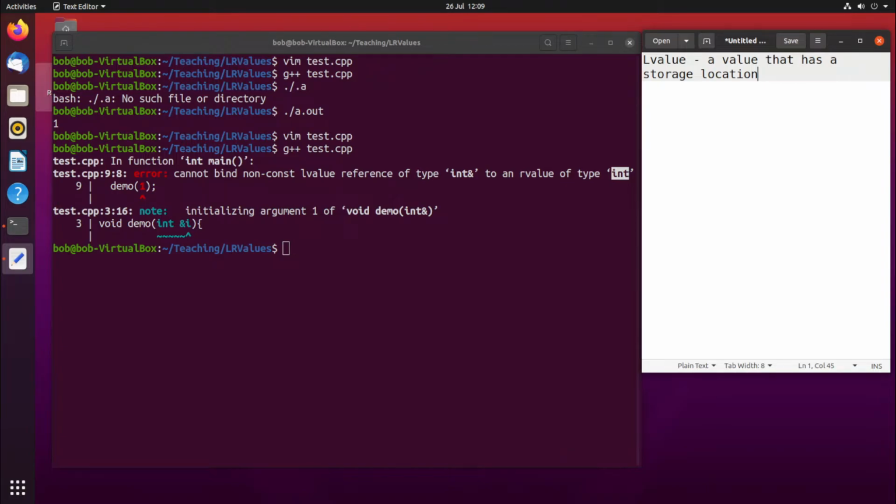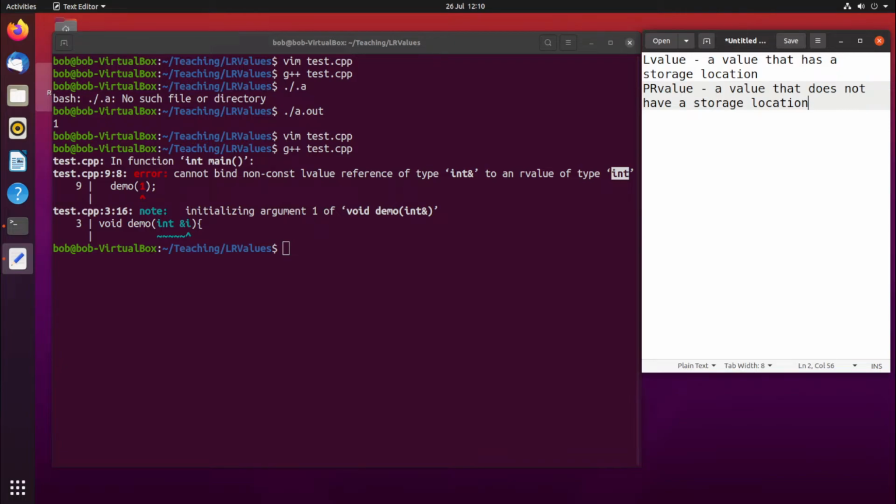But we're going to use the C++ terminology, and I'm in fact going to be fairly precise. I'm going to call these things PR values, which is a value that does not have a storage location. So the P means pure. It is a pure R value. It is a value that never has a place in memory that it is stored in. You cannot meaningfully talk about an address in the computer's memory that stores that value.